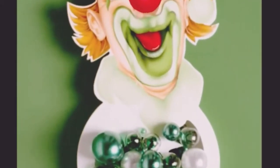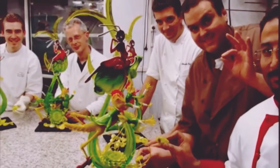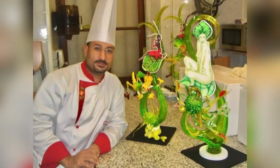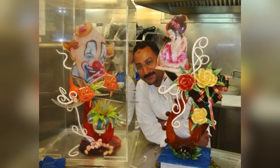Hello everyone, today we make pastillage together. Pastillage is one of the best details you can add to your sugar showpiece. Also, you can make a separate showpiece like this from just pastillage. Today we have a very easy and unique recipe you can do.